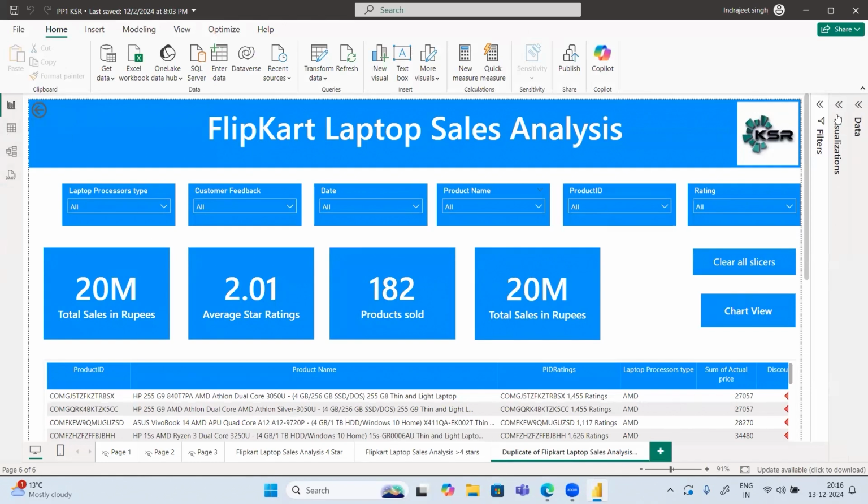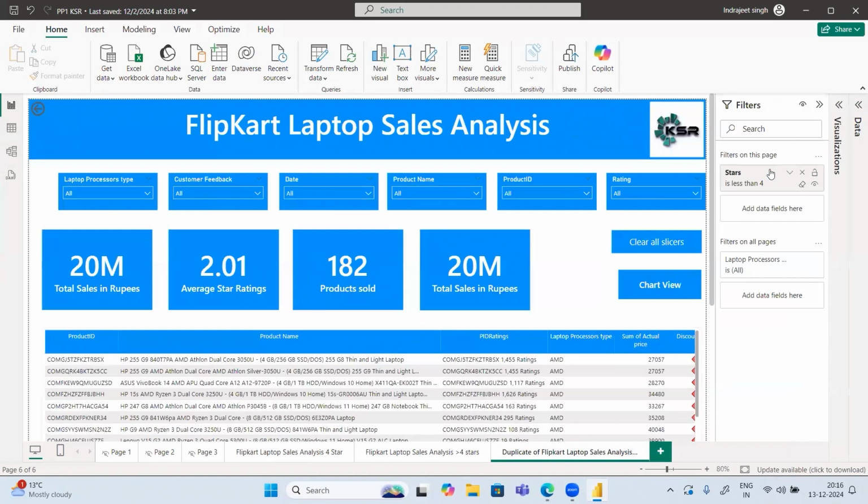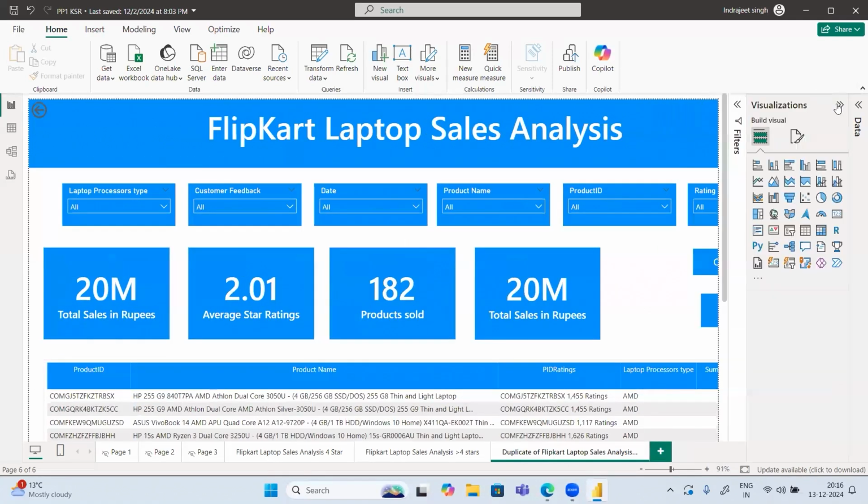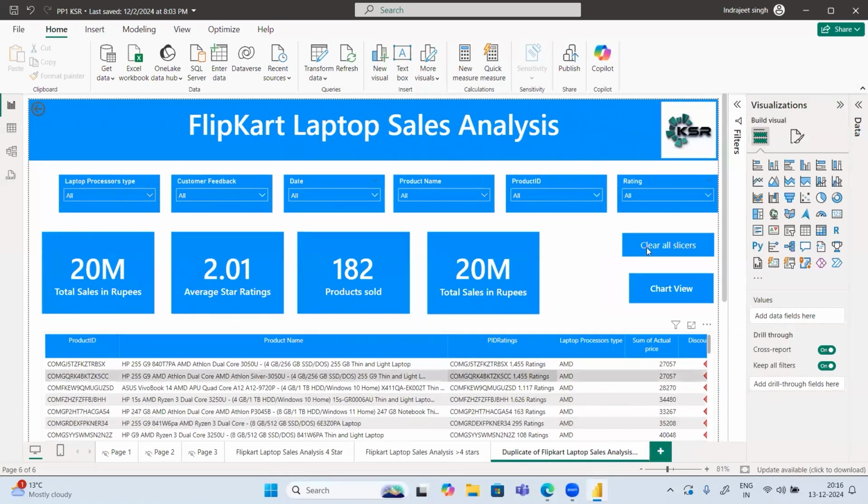Now you have these three panes. This is the filter pane. From here, you will be able to apply filters on the Power BI report. You can apply the filter on a page or on all pages. We will learn the differences later, so just keep this in mind. If you want to apply any filter, you can do it from here. And if you want to add any visualizations, these are the visualizations that you see here. Click on visualizations and you will be able to see all of them. You can even import visualizations from the marketplace, which you will learn very soon.